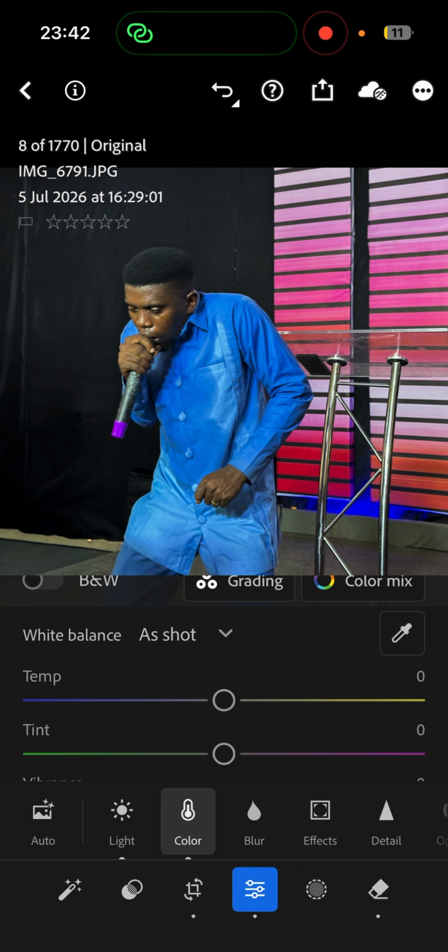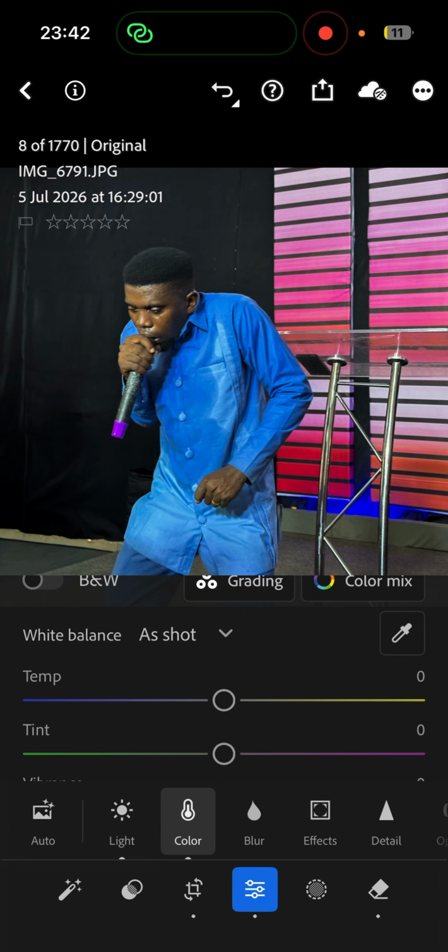So I'll just tamper with it. Most times I leave this. I don't really tamper with this unless I have a picture that is yellowish. Sometimes you may be editing and you may not know what you've done actually, and your pictures will start looking yellowish. I use this temperature to actually bring it back to order, right? I'll play around with it and still show you how it is.